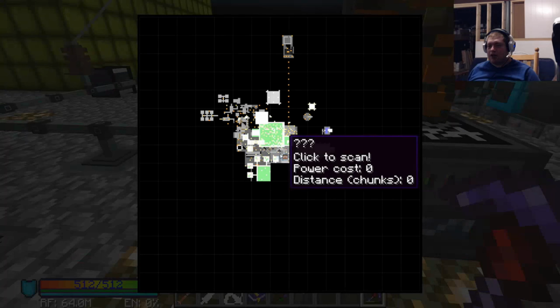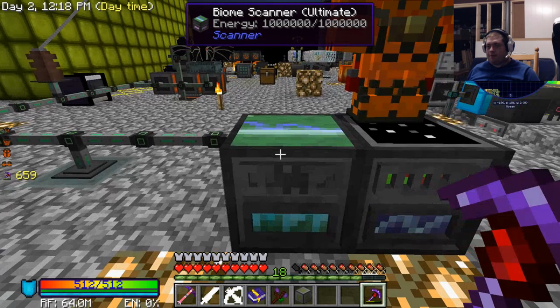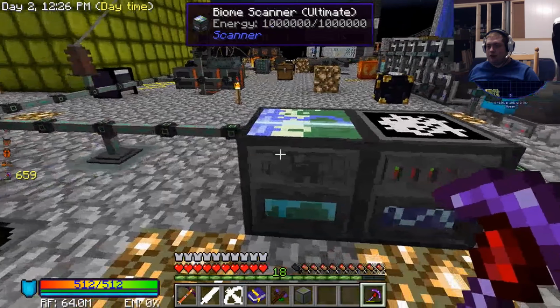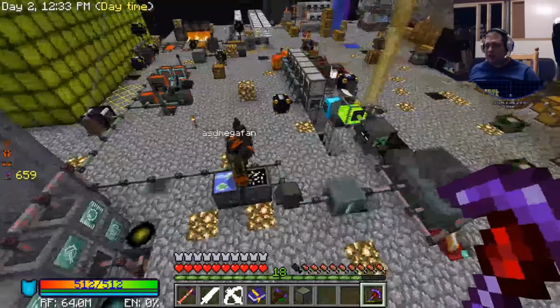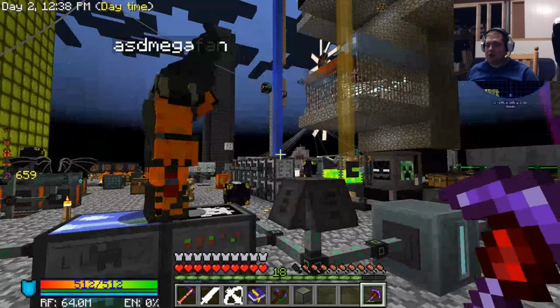The biome scanner has energy in it. It works fine. It even refills. Wonder how long it takes to build a thing. Probably a little while, considering it's only gonna do one block a tick so that we don't waste too much power.